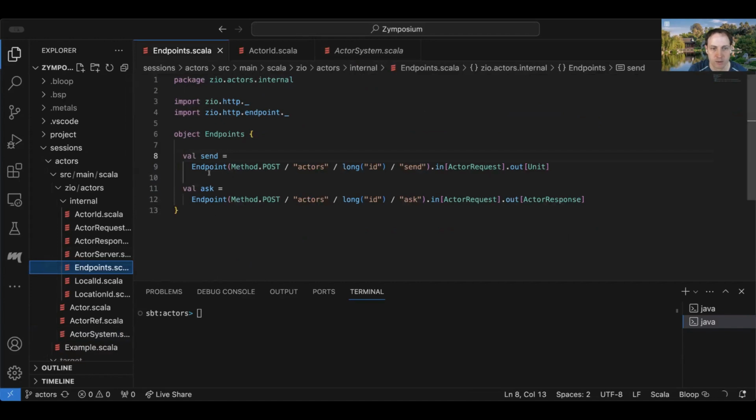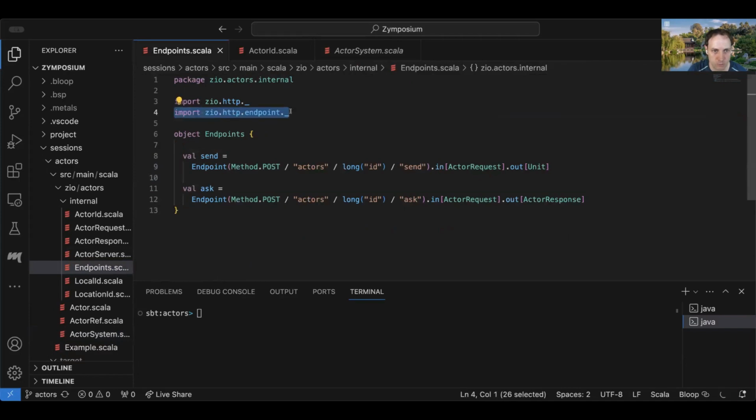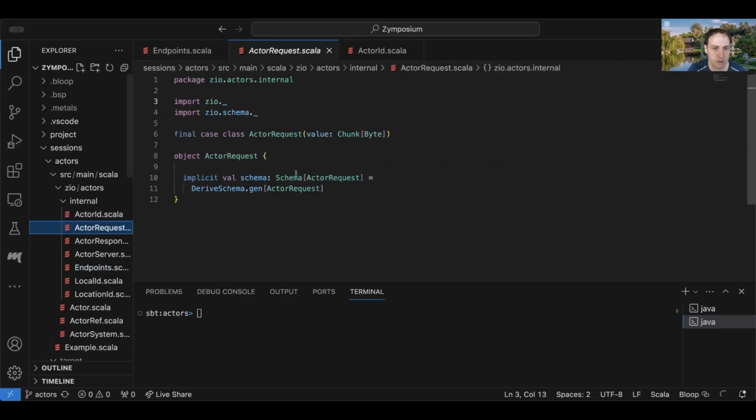We had created a couple of endpoints, and so we're starting to explore using ZIO HTTP and its endpoint API. Here we've defined two endpoints. We've got our send endpoint, where we're trying to be kind of RESTful: this is POST actors ID send, and it expects an actor request, which is basically a binary encoded version of the request.